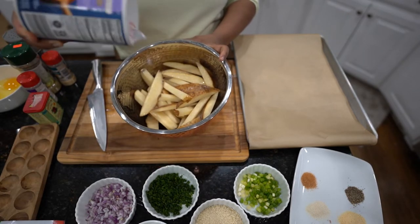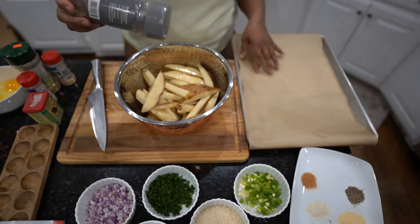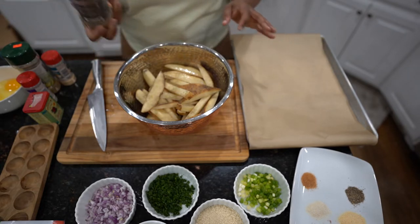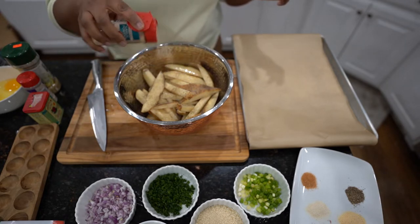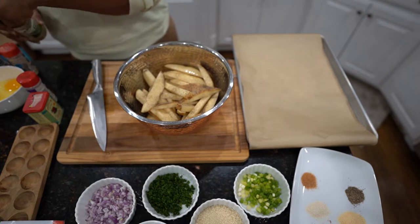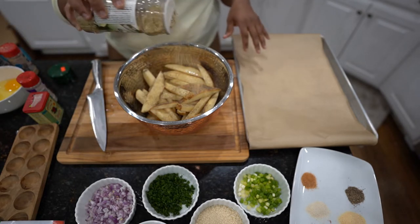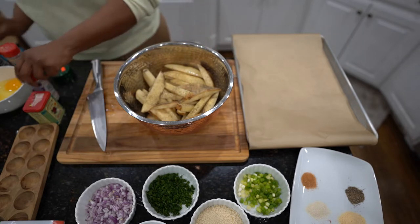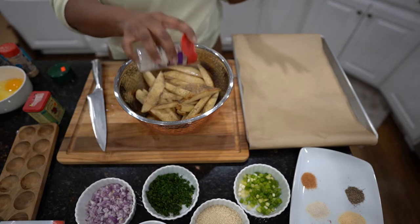So I'm just adding a little salt. Just going to do a little black pepper. A little garlic powder. Okay. And I like my sazon. Just a little. That's what I call a little. A little is relative depending on who's doing it, okay? There's some onion powder.